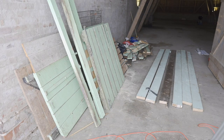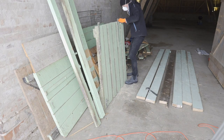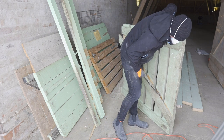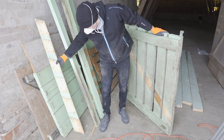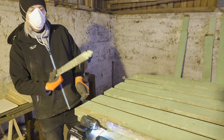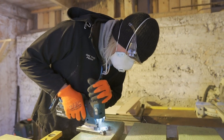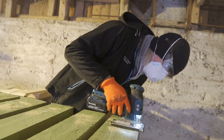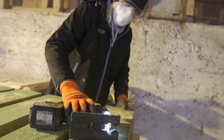Right, so I had these long side pieces and I needed some uprights for the ends. So I dismantled this old gate. Well, I tried to dismantle this old gate, but I couldn't get the end pieces off. So in the end, I just chopped them off with my new jigsaw, which just munched through them very easily.